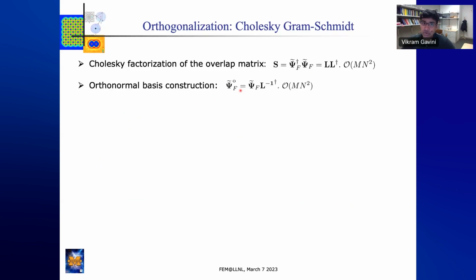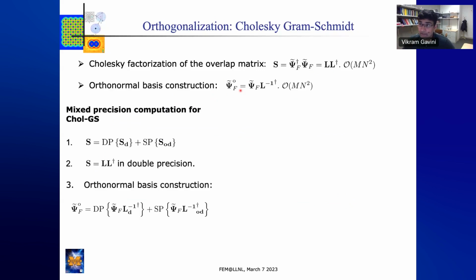But even when we're doing this overlap matrix communication, we can bring about mixed precision strategies. As the self-consistent field iteration is going on, the wave functions become very close to the eigenfunctions. And if that is the case, then this overlap matrix becomes diagonally dominant. That is the reason we do double precision arithmetic for evaluating the diagonal entries of this overlap matrix, and then use single precision for the off-diagonal entries. Similarly, when we are assembling the orthogonal vectors as well, we can use the same trick.